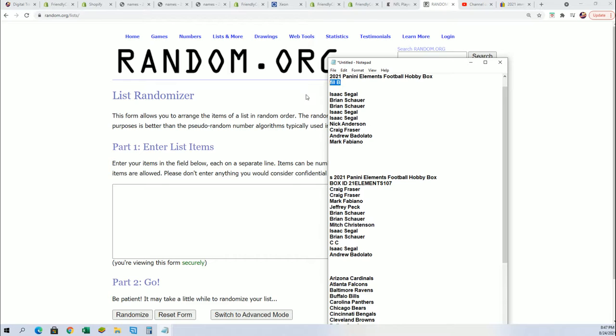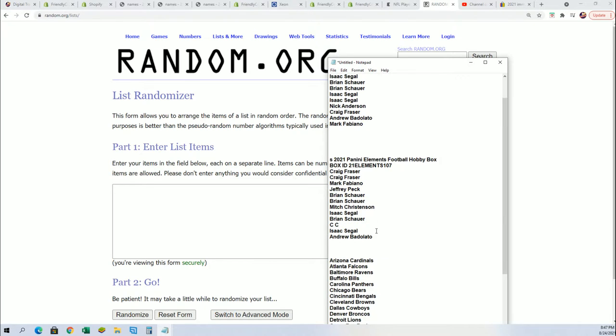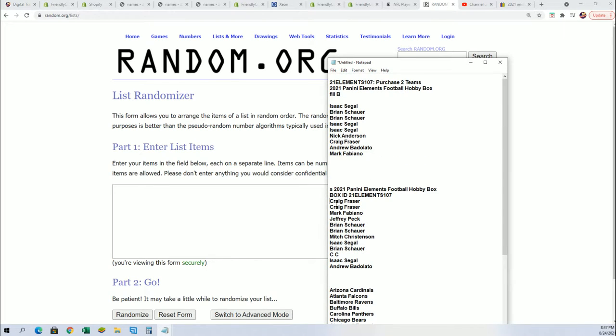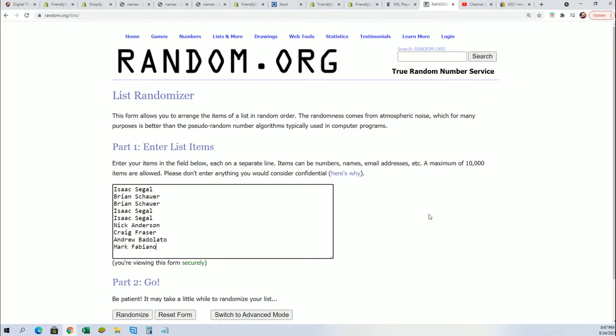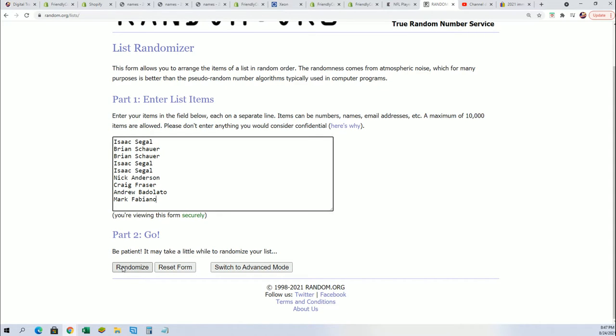This is filler B. We have the winners already from a previous filler, so this is the second filler for this Elements. Here we go. Seven times. We're going to see who can win their way in for dirt cheap into Elements. We're going to random seven times, get the four top names.